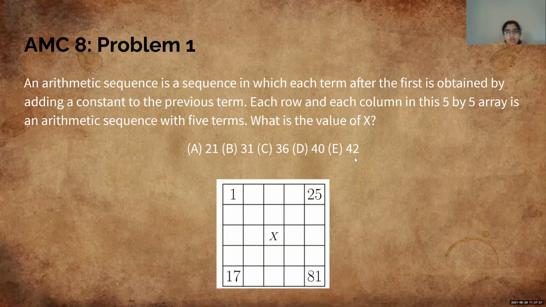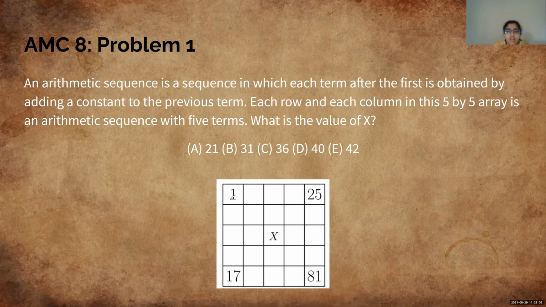Okay, I think I will explain now, since we're going to be running short on time. Basically, we are trying to find the term that's halfway between these numbers. We could either solve for the arithmetic sequences themselves, or we could just find the numbers that are halfway between these two, because in an arithmetic sequence we would be adding 2 of the common difference to get here, and subtracting 2 of the common difference to get here. So we just find what number is halfway between them, and we do this for all of these.